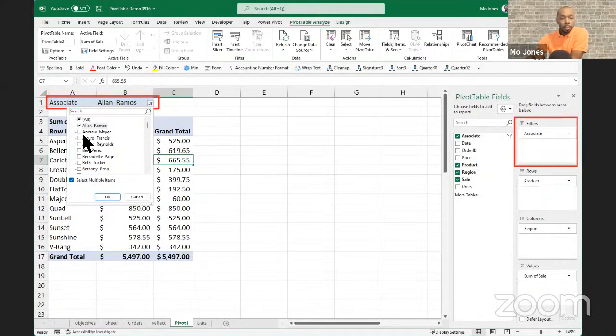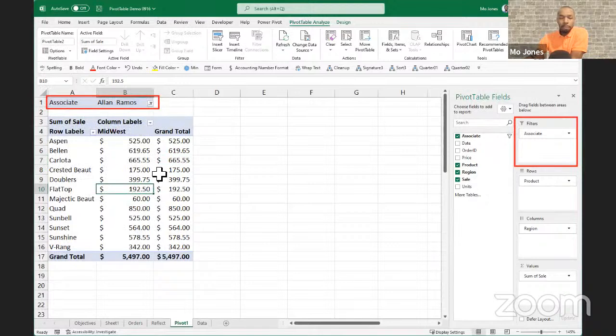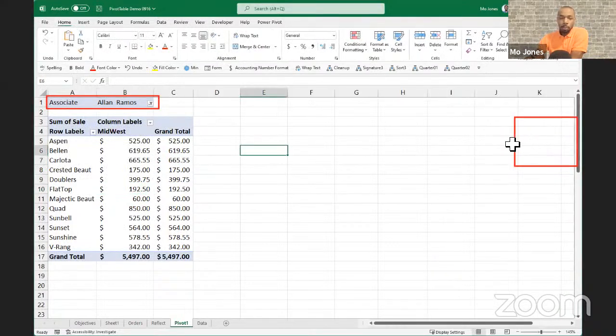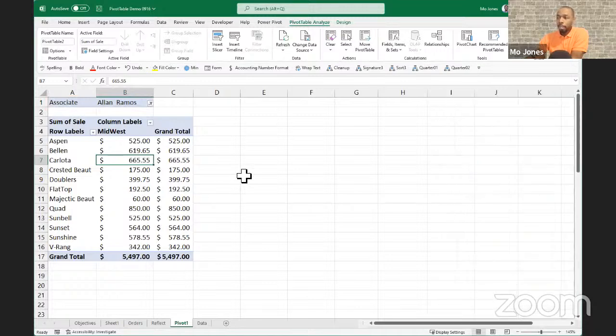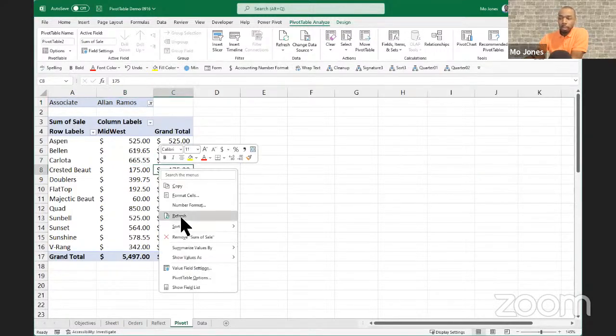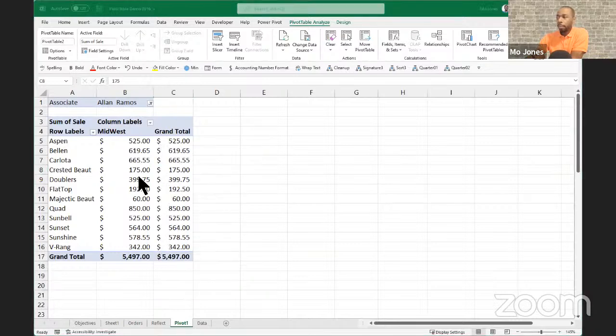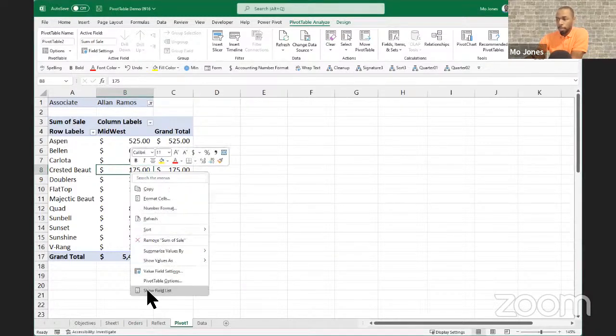Okay. Susan, if you lost your pivot table fields, what typically happens when you click away from the table is the field list goes away. So make sure that you're interacting with the table. If you click back here on the pivot table, you'll see the fields. If for some reason you closed it by accident, so I'm going to go ahead and close it here, I'll show you how to get it back. You can right click on your pivot table, and on the bottom, you can click on where it says show field list. And that will put it back for you. Show field list. There we go.